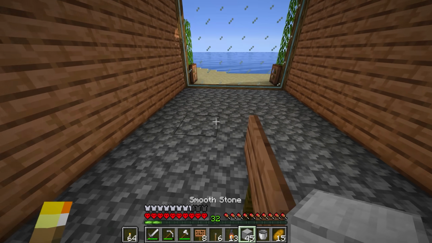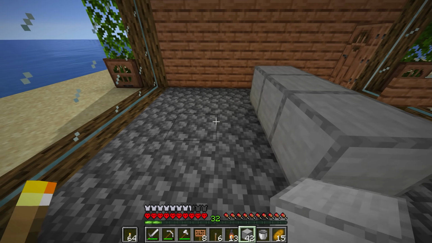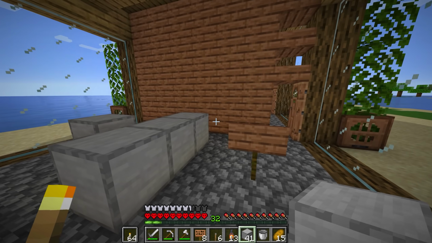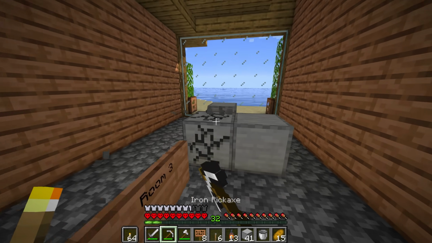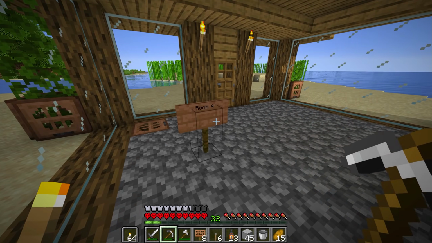So this is room number 3. I think it's the same. Yep, it's the same width of room. And here it is from this way. It's just 1 block there and then 1 block there. Just to give you a little idea. This is room 3. And then last but not least is the mirrored room, which is room number 4.